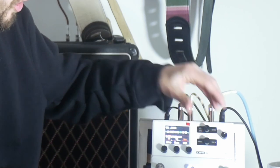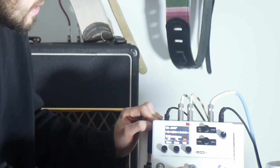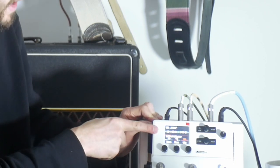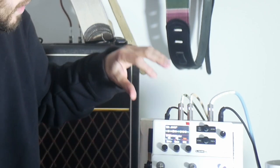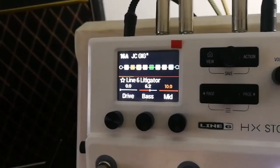I think the more obvious way that you could use this is to affect the drive. So for instance, in my Line 6 Litigator patch that I'm using here, my clean tone has the drive all the way down at 0.